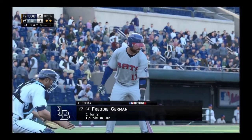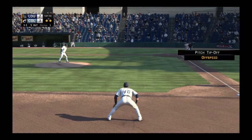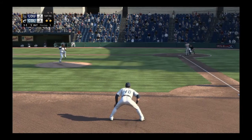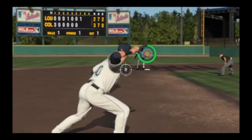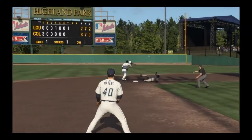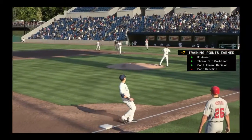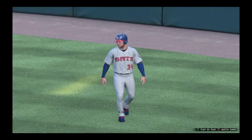So stepping in, number 17, as he's got a chance to tie this ball game up with that equalizing run just 90 feet away at third. Trying to hold the lead. Oh, this is hit to third. Will it be? Throw to second will be in time, but the run's going to come in and score. But they won't get 2 as he beats the relay to first. Oh, and he nearly got that.